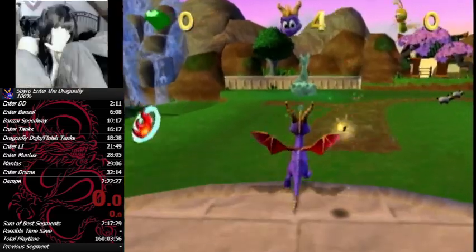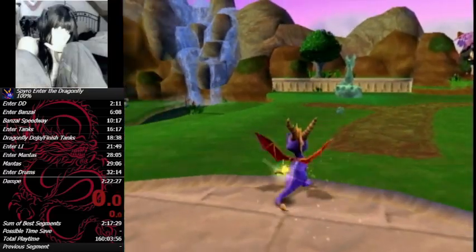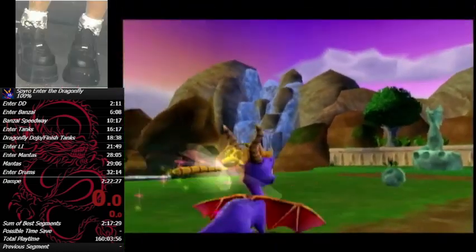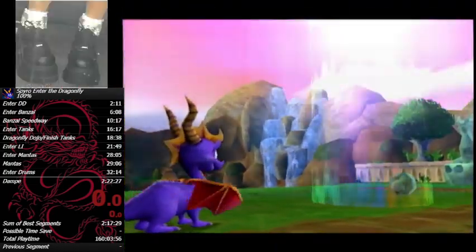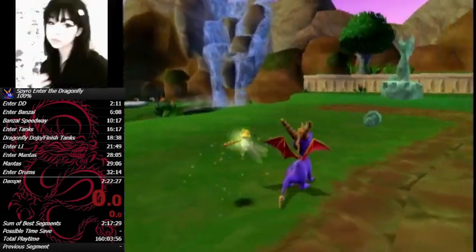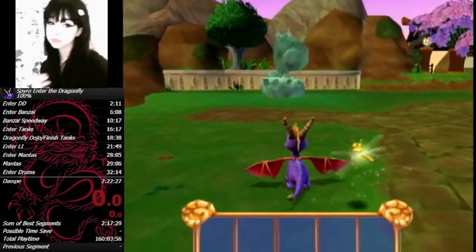Okay, so first you go to get this bubble rune. I like to line myself up with here. It'll just do that. And spam with both A and Y through text boxes, and then just go.